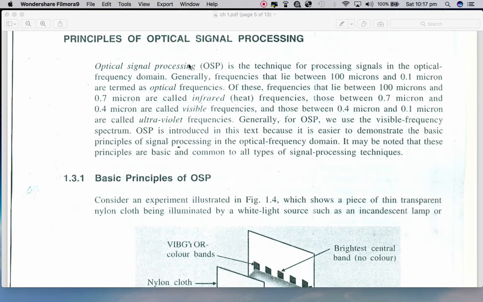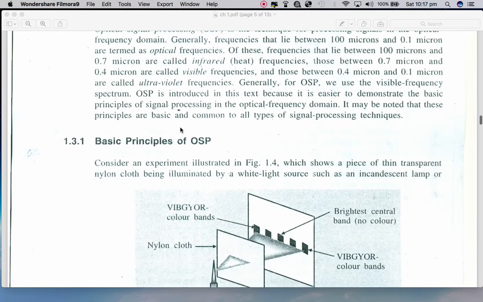Now we will look at the principles of optical signal processing, which is a technique of processing signals at the optical frequency. The optical frequencies are within the range from 100 microns to 0.1 microns, involving the infrared, the visible, and the ultraviolet frequencies.